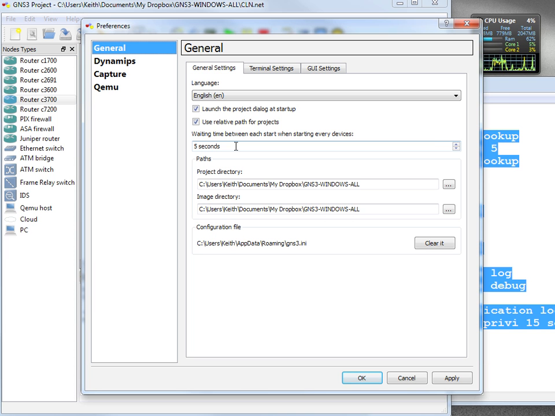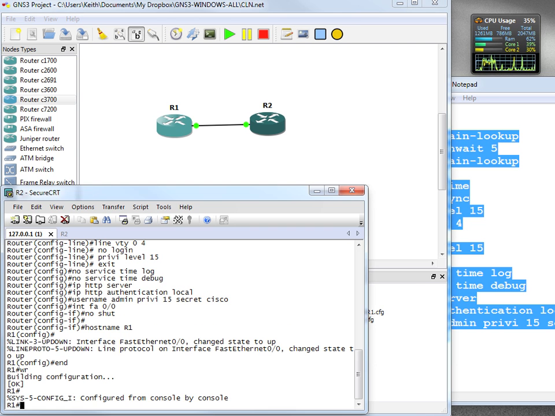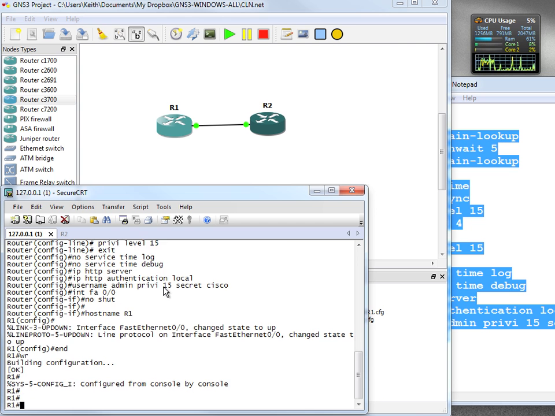But if you have the situation where just bringing them all up at one time at the same time is too much effort for your computer to handle, you can actually set this delay to a bigger value. And that's it. I'm going to click on cancel because I didn't make any changes. One last thing, let's put some IP addresses on there and verify. So we have the R1 and R2. So we'll just go to R1.